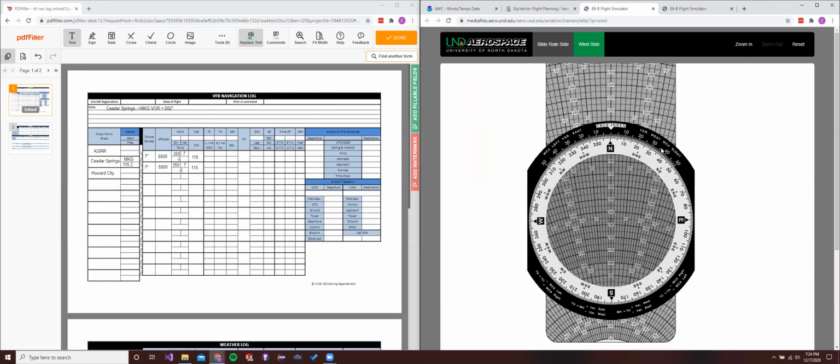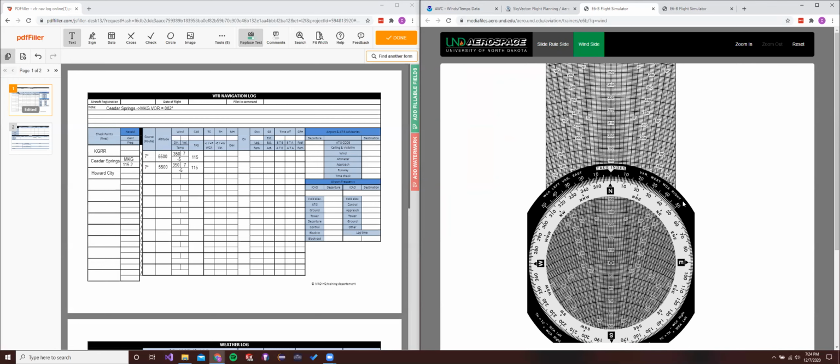So first off, we need to get our winds in here. So we're going to slide this down. You could put it anywhere you'd like. However, I find that it's easy to put it at 100 because then you can just add whatever your wind speed is to 100 and it's pretty easy to get it close on here. So we have a wind speed of 7 and a wind direction of 350.